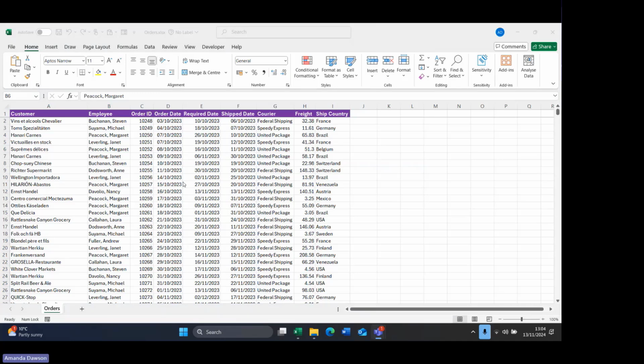What macros do is, in the background, they write the code that tells it what instructions to carry out. And that's where we have the first warning. Macros write code. So macros are basically code. Unless you know what a macro does, you should never run a macro. If you open a workbook and it asks you whether you want to enable macros, unless you know what those macros are going to do, you should never enable macros. And we'll talk about how you can set up enabling macros in a minute.